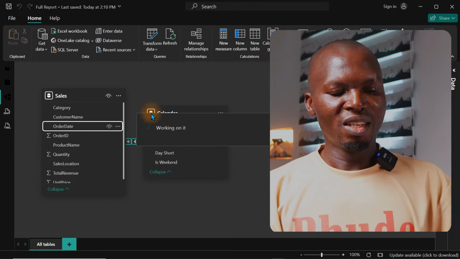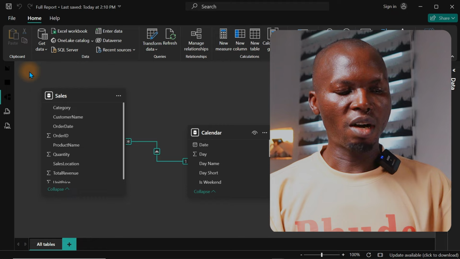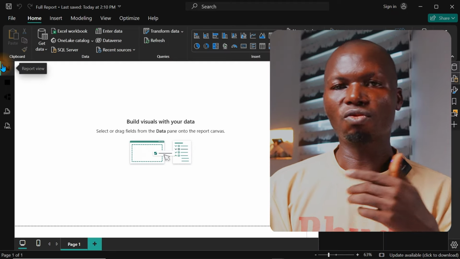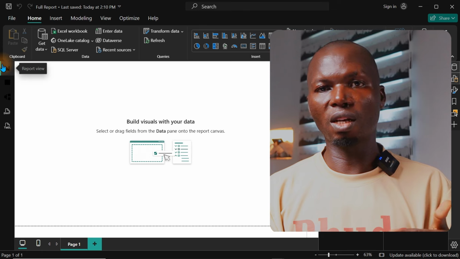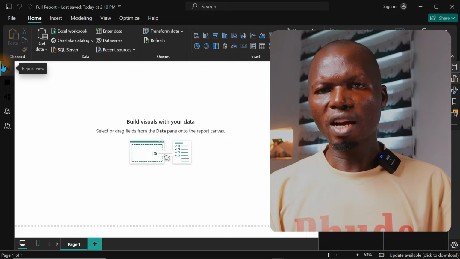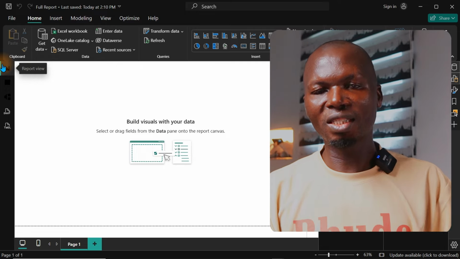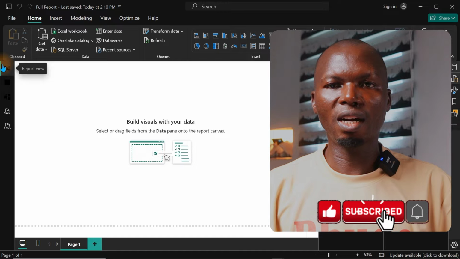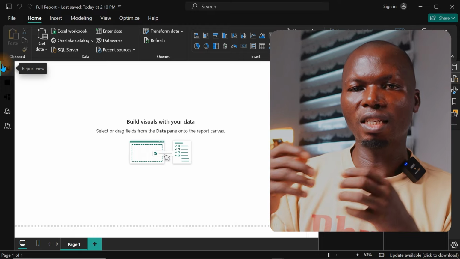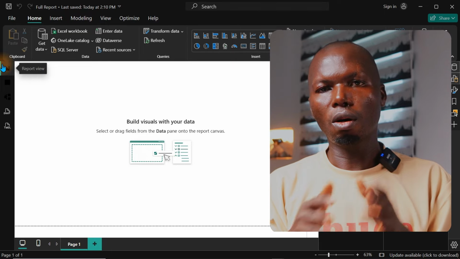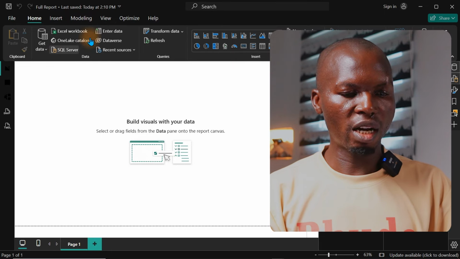Okay, so we are almost there. The next thing we have to do right now, we are about to start writing our measures, but we don't have to write these measures individually or manually. Rather, we write them all at once, then copy and paste, without doing too much work. So before we do that, we have to create a table that we want to store our measures in. This is how we're going to do it.